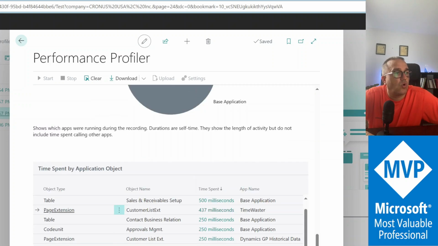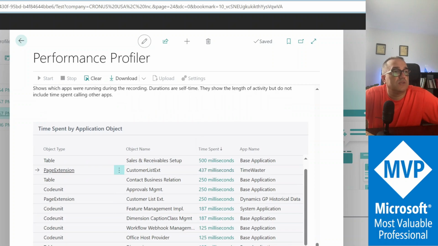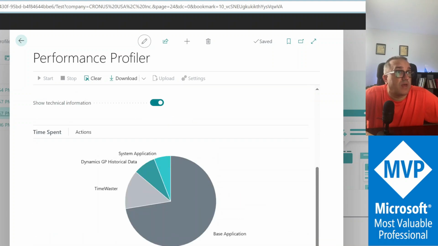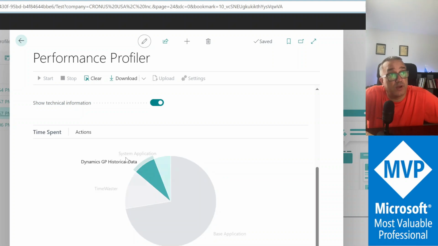And if we look at the call tree, we can also see that two extensions used on open page and spent some time on it. One is the Dynamics GP historical data, and the other one is my extension time waster. So that's how we identify which extension and which code in each extension is responsible for bad performance.